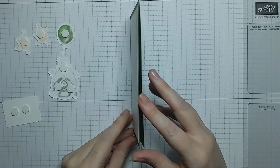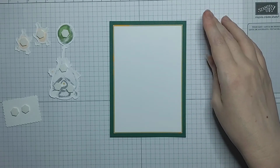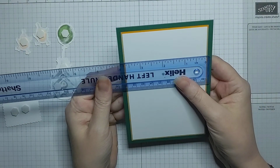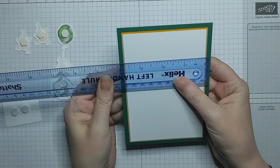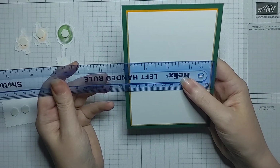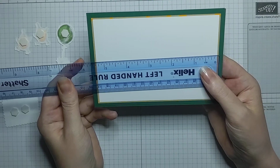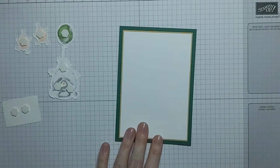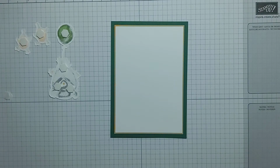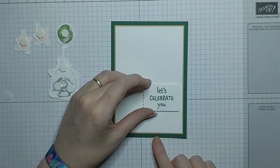Okay, so I used Shaded Spruce for my card base. I've brought in the Mango Melody for the layer. Okay, that is, let me remeasure it. I was hoping I could remember, but I can't. So the Mango Melody piece is 3 3/4 by 5.5, and the Whisper White is 3 5/8, and it is 5 3/8 tall. I'm actually putting the sentiment down first. Let's put it the right way up, about there.